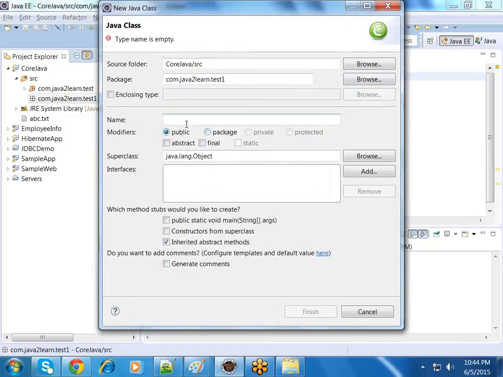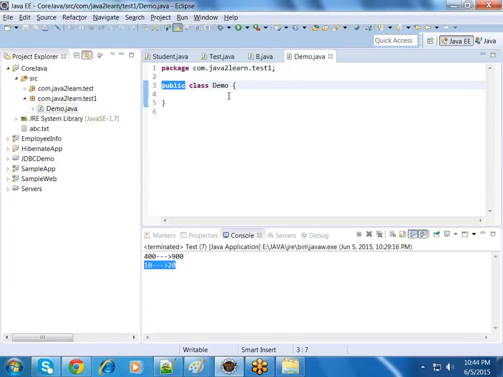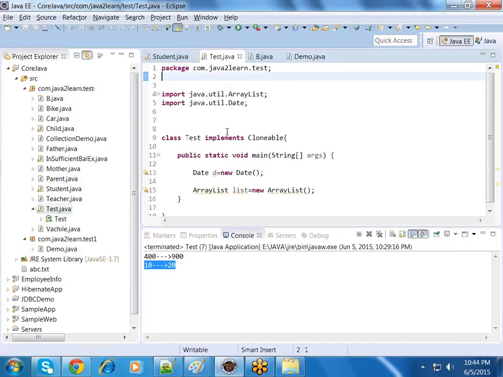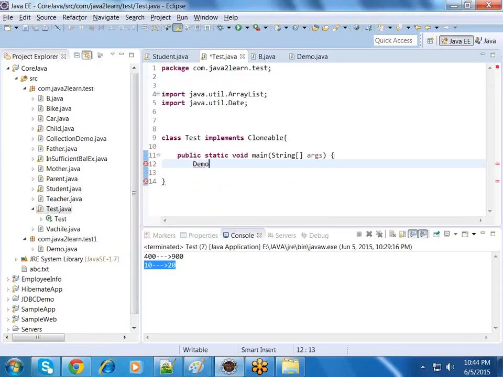I'm taking a public class Demo. This class I can access anywhere in this project. So this is available in test1. I can use it in another package also, test. Here I can use that Demo class: Demo d = new Demo.